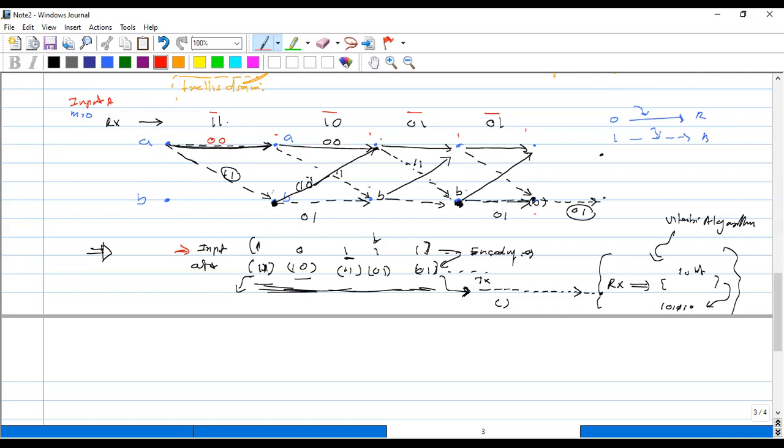Here 1, 1, and you can see 0, 0 is there. To calculate the Hamming distance, if the bits are the same, the Hamming distance is 0. If the bits are different, the Hamming distance is 1.